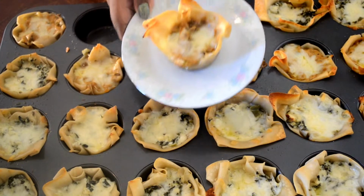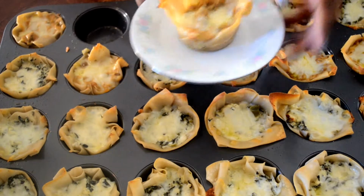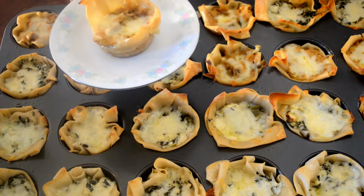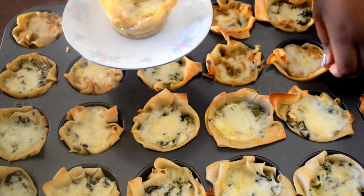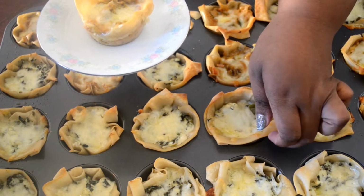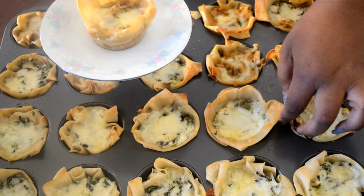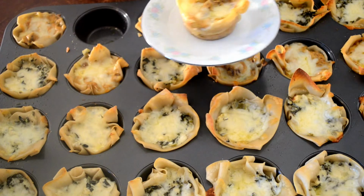I have one here on the plate. This is a steak and cheese one. I think they came out very well. As you see, it just lifts, no problem. Now your steak and cheese ones are going to be a little greasier than, of course, the spinach would be. That's fine. It's also to be expected. But they lift right out easily, so make sure that you give a little light spray into your baking pan here, and they'll just pop right out. Like I said, serve them at a party, serve them to guests as appetizers, however you want to do it.